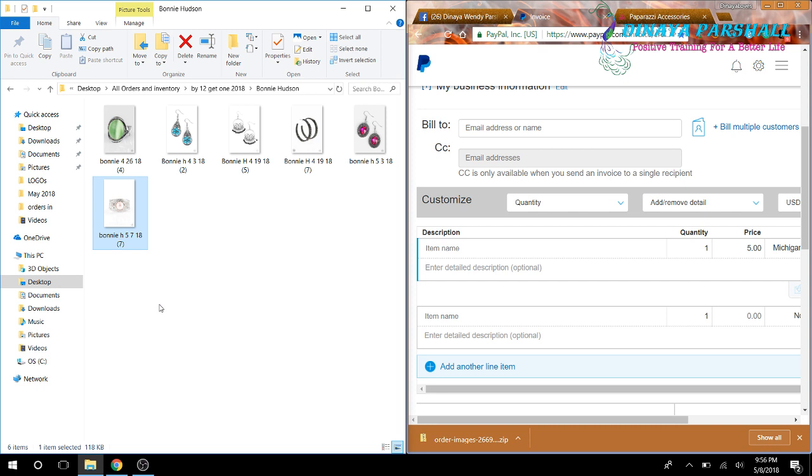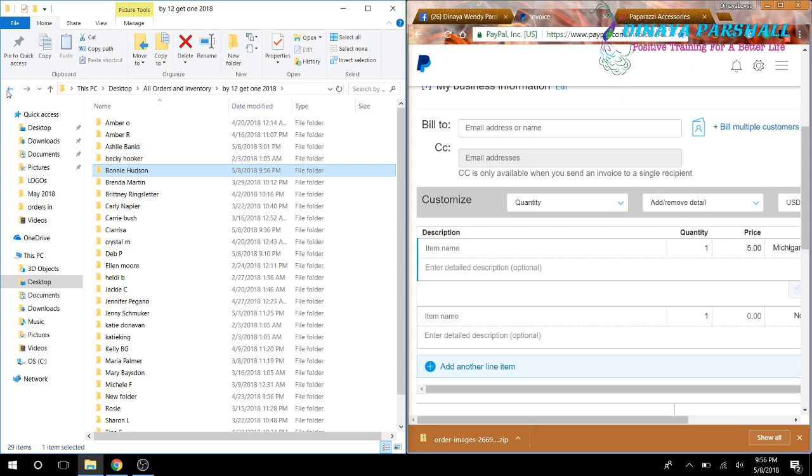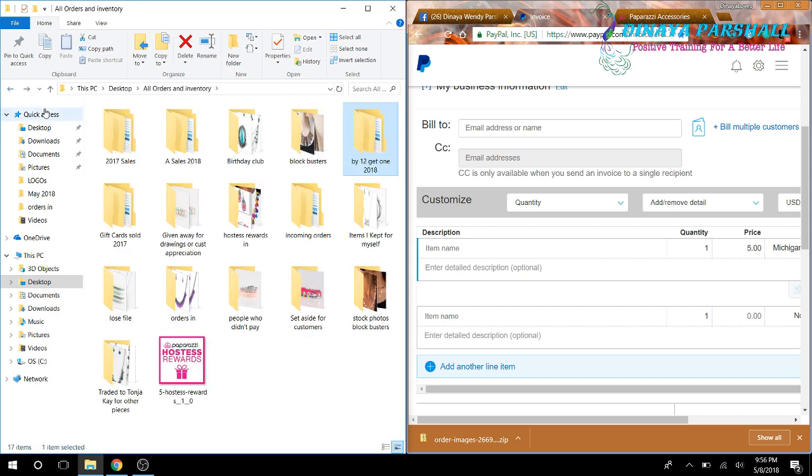And now the next time I want to start her buy 12 get one free, I will easily be able to do that because this shows me that it was May 7th, 2018. Anything after May 7th, 2018 then starts her 12 all over again. And again, we're going to remove that so I don't mess up. But you can see that makes my buy 12 get one free super easy for me to keep track of.